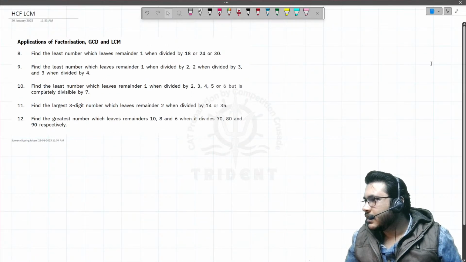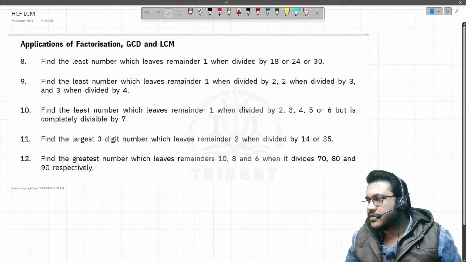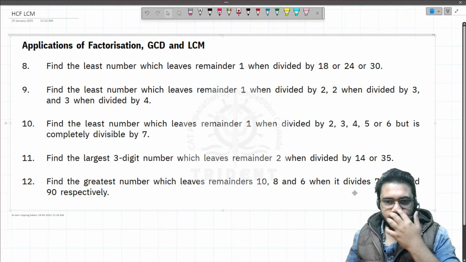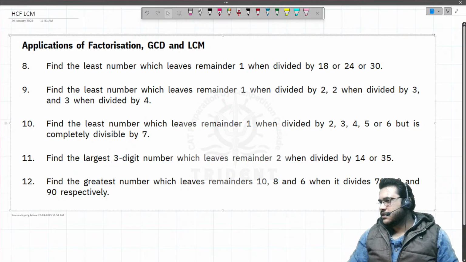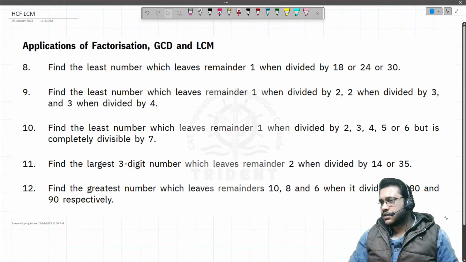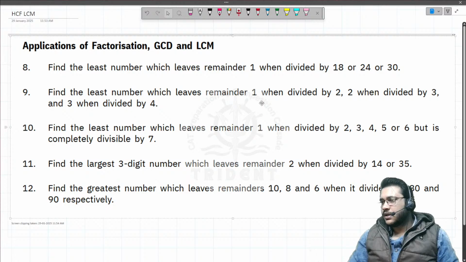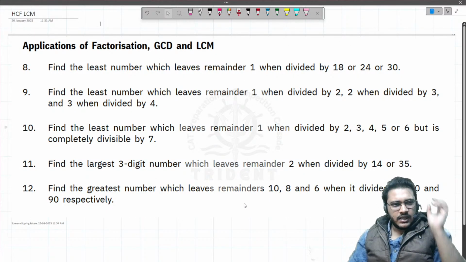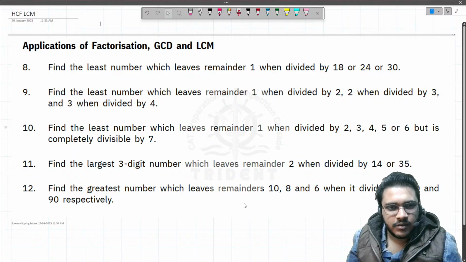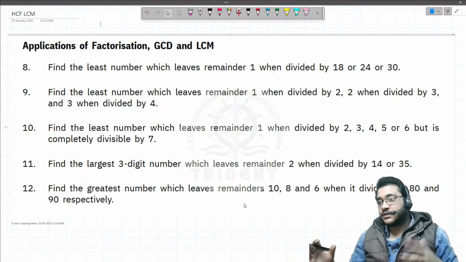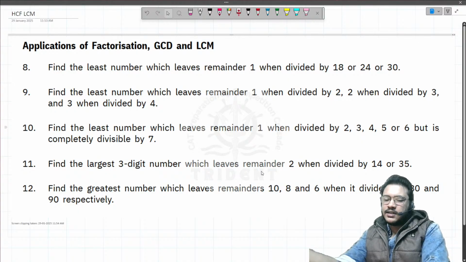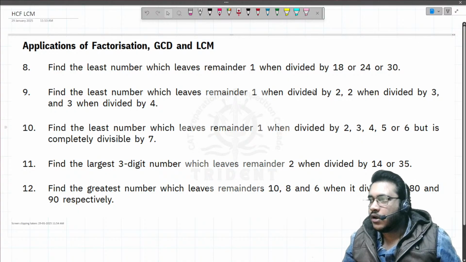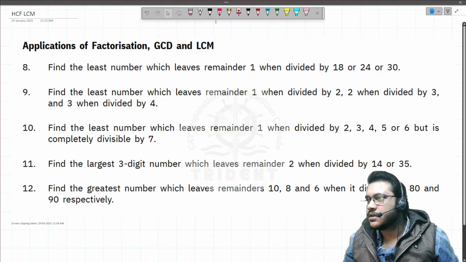So this also seems like an application of factorization. These are GCD, HCF, LCM type questions, very good questions. And obviously we don't have the time to solve all the questions today because I want to keep the stream a little short, like 20 minutes. So I'll try to keep a lesser number of questions just to tell you guys that these are also the kind of questions that you can solve in the domain of number system.